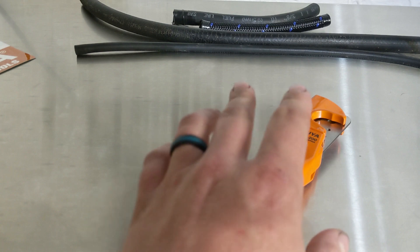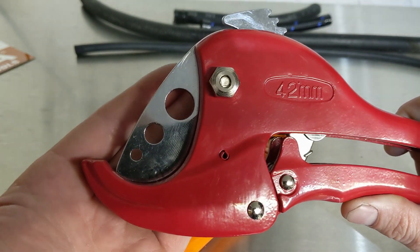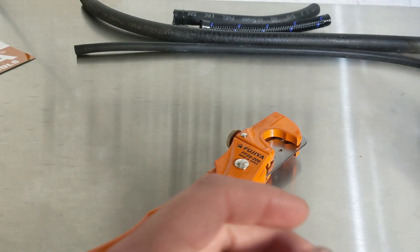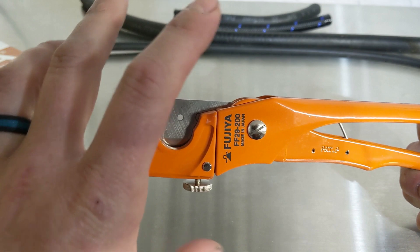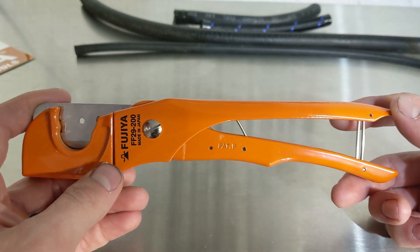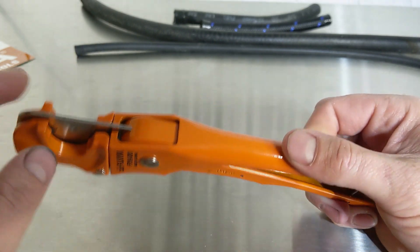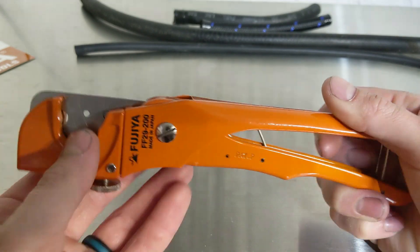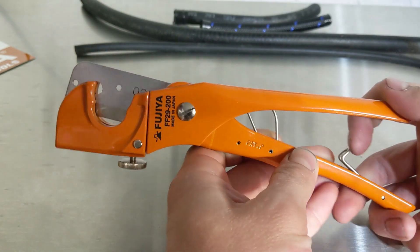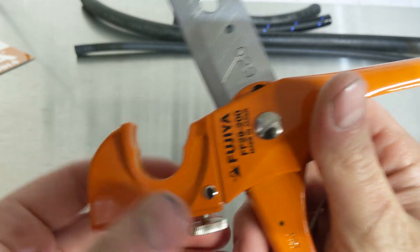It's very versatile and has a really cool design. This is very large, so you can fit a lot of larger size hoses on here as well, but you've got to focus on holding it in place and making sure you get a good flush cut. They run around $35 and are much, much better made than the OEM Tools one. The blade, even if it dulls after use, can be flipped around — you remove this, the blade is in here, you take it out, turn it around, and you have a fresh blade. It is spring-loaded to open, and in the jaw you can see it has a contoured shape for a couple of different size hoses or pipes.